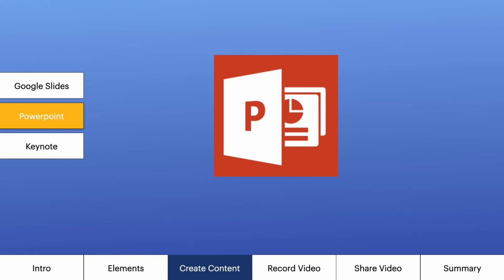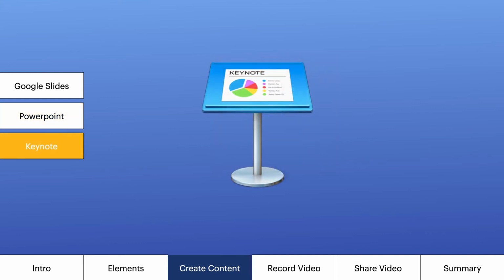PowerPoint is a familiar tool for many, and our district-provided staff devices have Microsoft Office with PowerPoint. PowerPoint lets you do a voiceover of your presentation and export it as a video. It has a few more formatting features than Google Slides, and as mentioned before, you can record your voice and export it as a video. Keynote is available to those of you at home using a Mac. This presentation was created in Keynote, both the slide deck and the voiceover video.